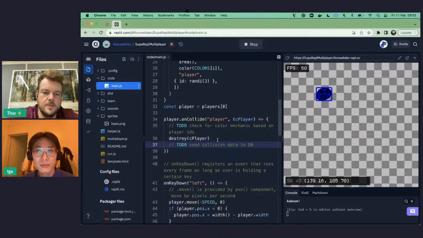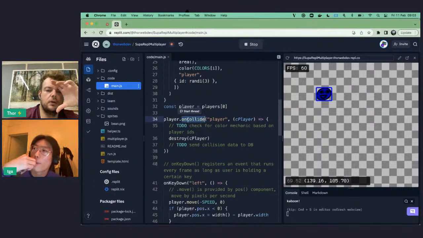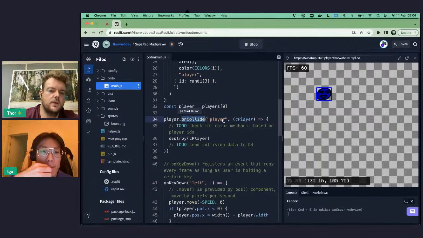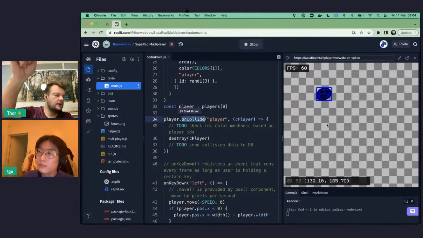And then basically I think this can actually work. On our client and on the other client, this collision would happen at the same time, right? And then basically our client sends the request to the database, and the other client sends the request to the database.